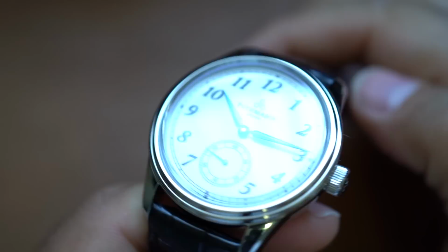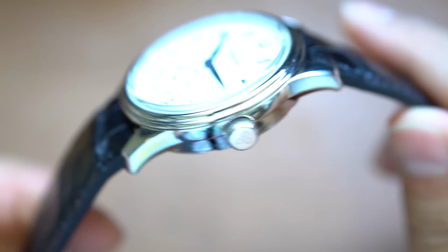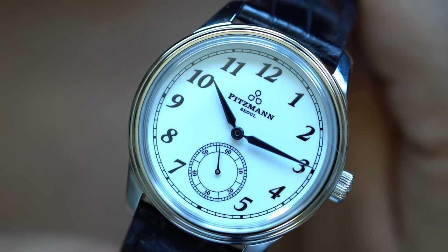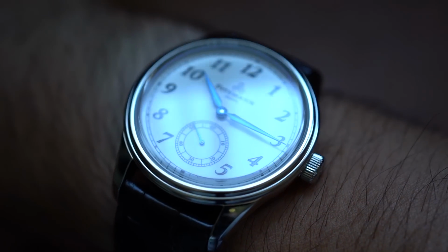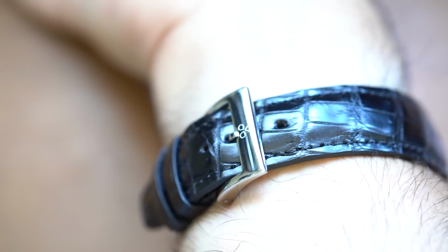All right, we are taking a look at the first Pitzmann. That's the name of the watch, and it's made from a microbrand called Pitzmann watches. Now, the name sounds German with two N's at the end, so it's not a Jewish name, Goodman. If you ever see a name with M-A-N-N, it's specifically not Jewish, just so you guys know. But it doesn't matter, because this watchmaker is not Jewish, they're not German, they're Korean, from Seoul. Now, as you know, I don't really care where a watch is from, I care if the watch is good. And this Pitzmann is awesome.